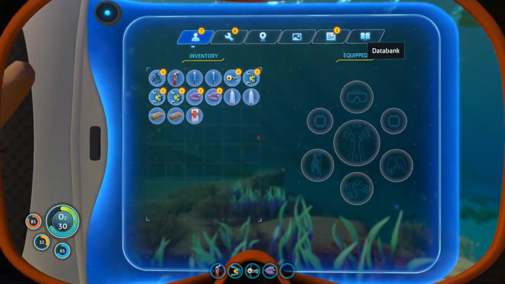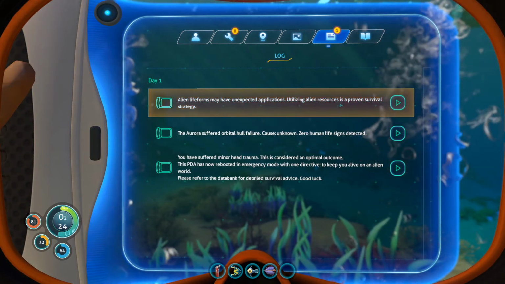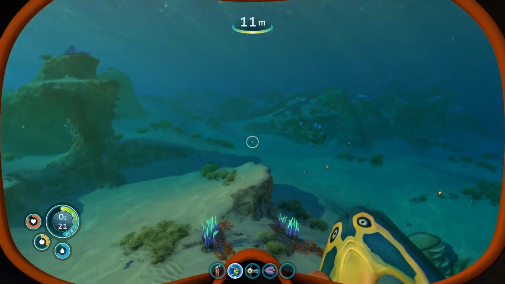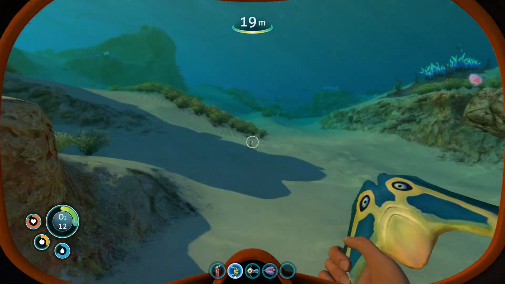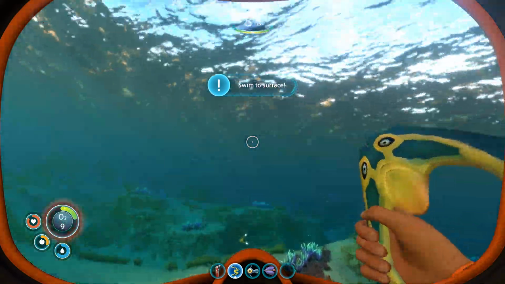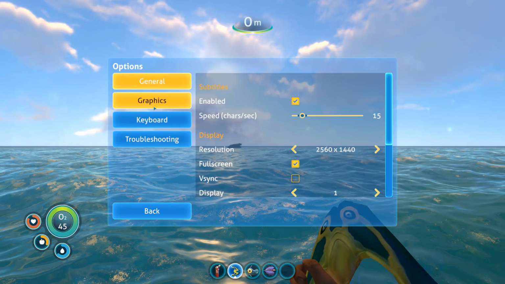I didn't really pay attention. What did you say, databank? Voice logs. Alien life forms have unexpected applications. Boom, survival strategy. Okay, I thought we were drowning. I was so scared. I'm going. We did it. I gotta do one more thing here.